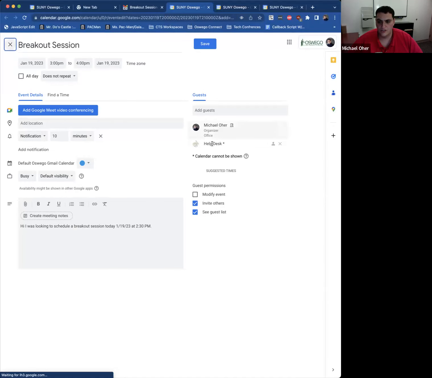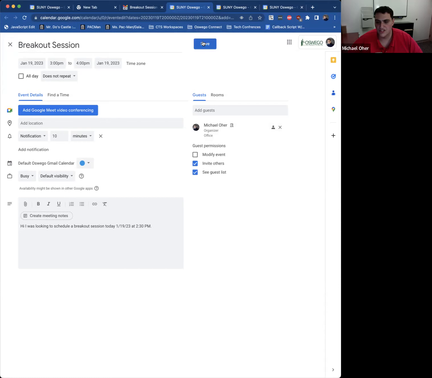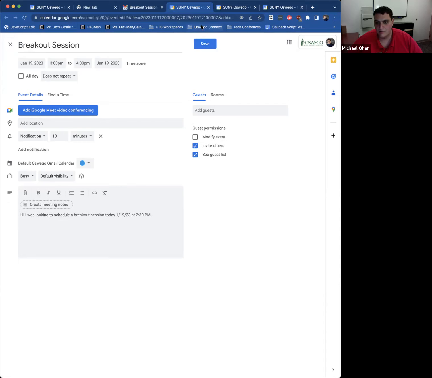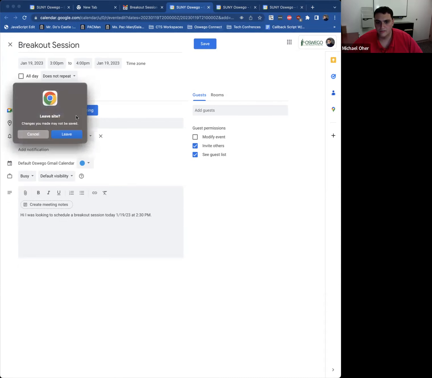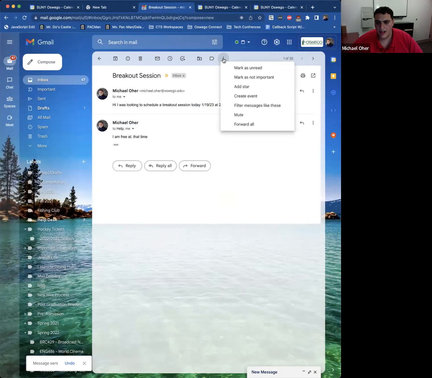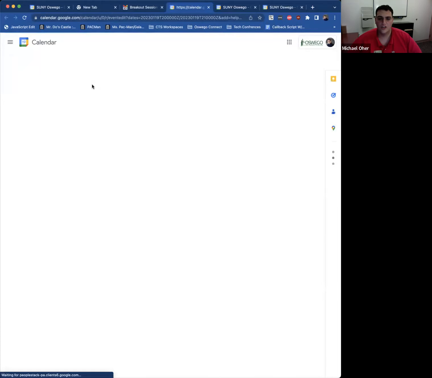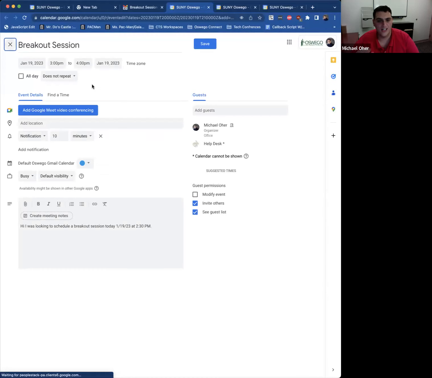And now what it's going to do, it'll automatically, well, already be in there. So we're going to save it without that. Bear with me. And now when we go right here and we create event, it's going to automatically pull off the CC line, anyone who's CC'd, and it will create that event right there using that CC line as the guest. We would then click save, and everything else would be standard procedure as we did discuss already.